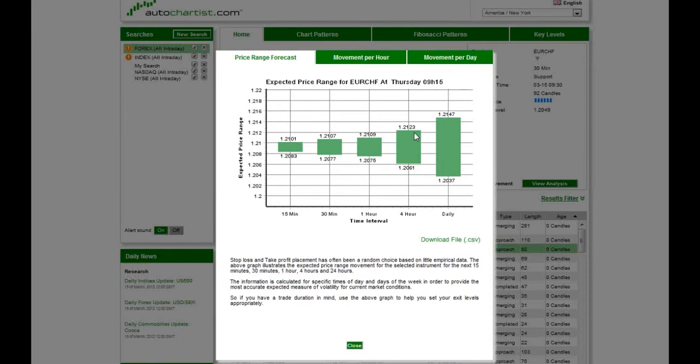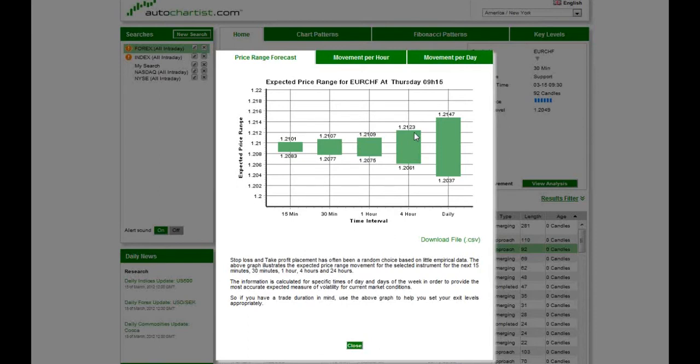Okay, so what we found with a lot of traders, especially in the FX market and on highly geared markets, over-the-counter instruments, is that people have unrealistic expectations about how much profit or loss they're going to make on certain positions. You could go into the Euro Swiss franc, take a long or a short position, and think, oh, I'm going to make 100 or 200 pips on this trade.